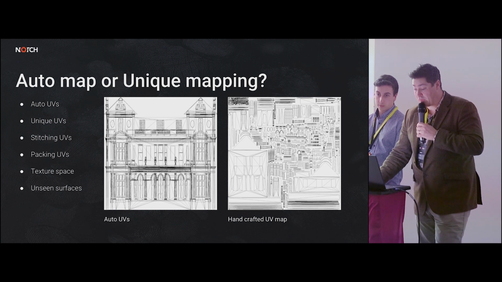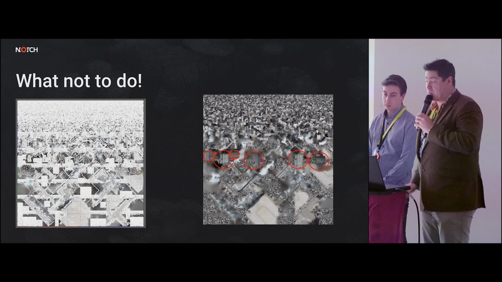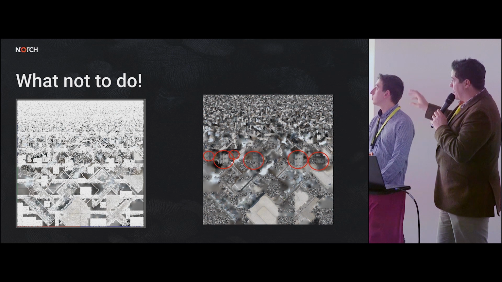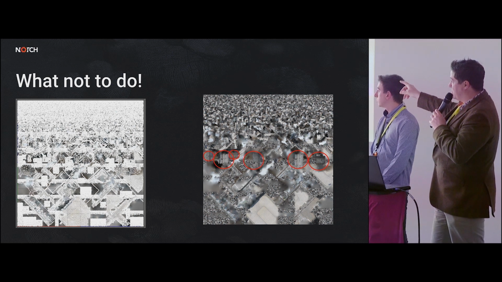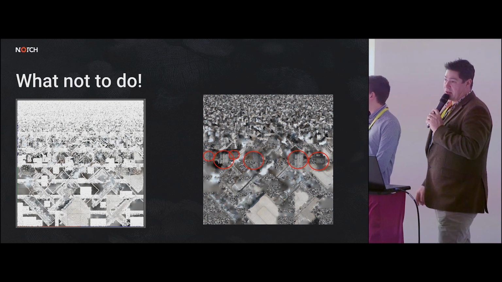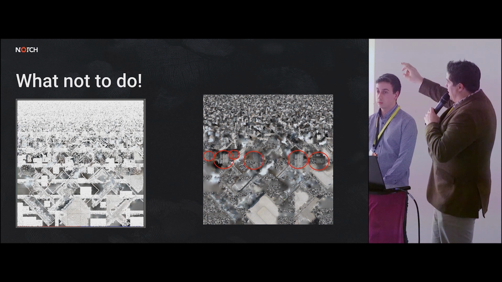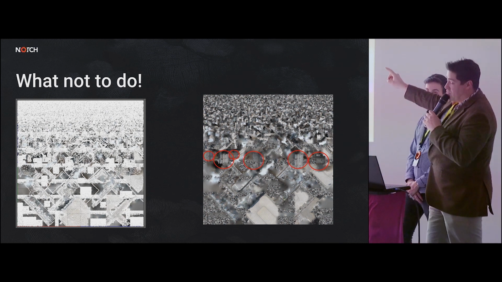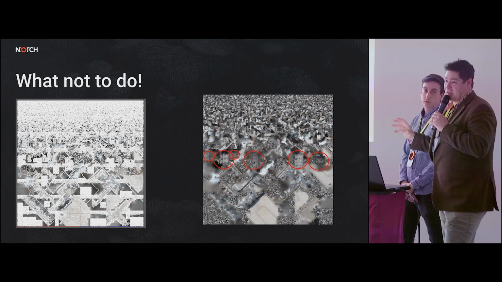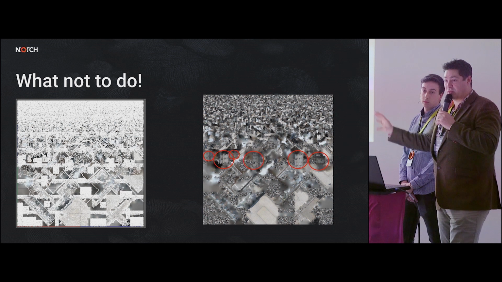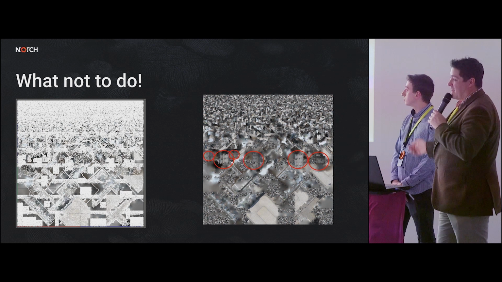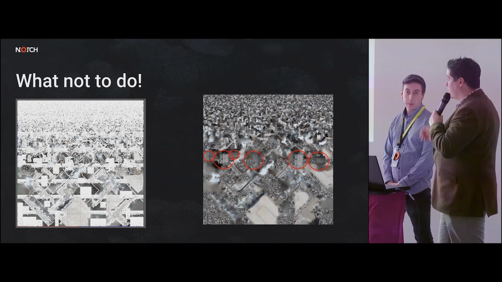So here's an example of the scanned building and what happened when the scanned building did the UVs. So this is the texture that it produced. I think you can just about make out on the left-hand side, that's the UVs for the building. So it automatically created them. The parts of the building circled in red on the right-hand side, that's the space the UV projections are going to be put onto. So that's an 8K texture, and you're using, what, a tenth of it? Not even that. So that is a total waste of resource.